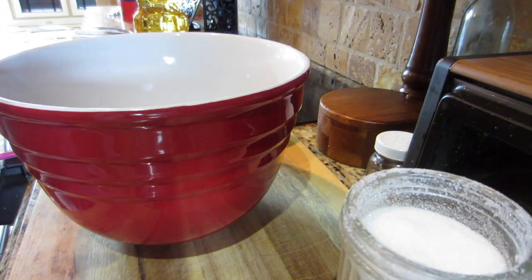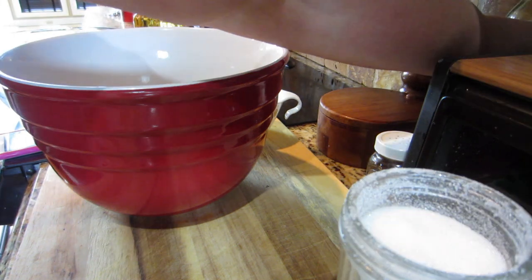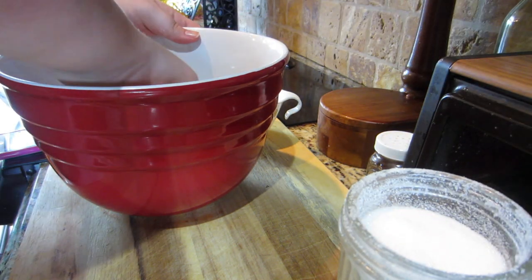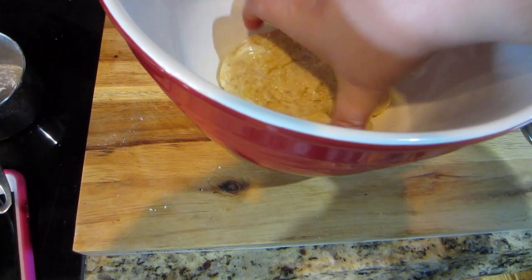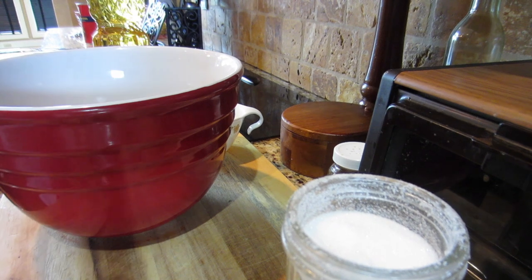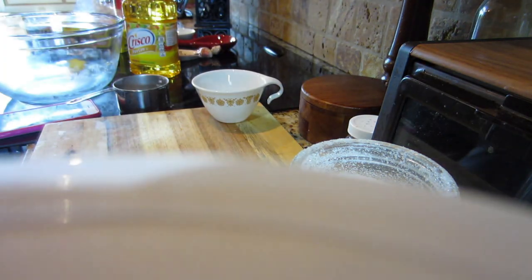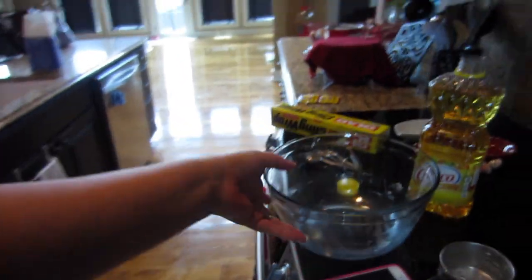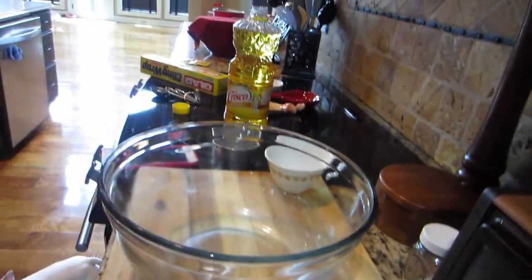Since I am going to make a second batch of this just to be safe, I'm going to let my dough rise in this bowl. Anytime you let dough rise you just want to do a drizzle of olive oil - any kind of oil - and just turn your dough in it to coat it. Then cover your bowl with some saran wrap and top it with a kitchen towel, and just let it do its thing. Since I've never made this recipe before, just to be safe I'm gonna make a second dough ball. Worst case, we can make two pizzas tonight.